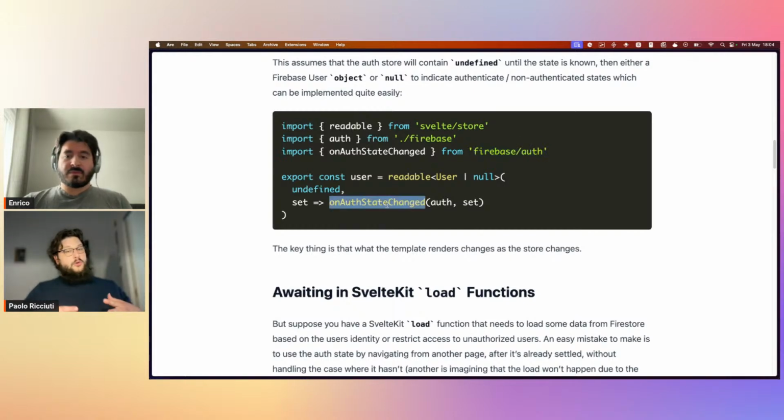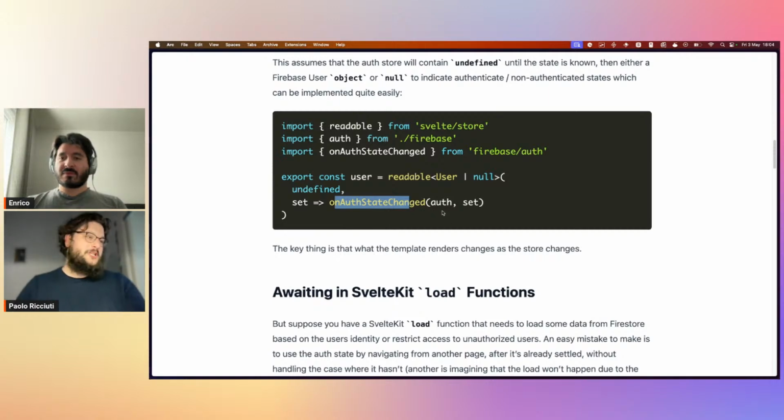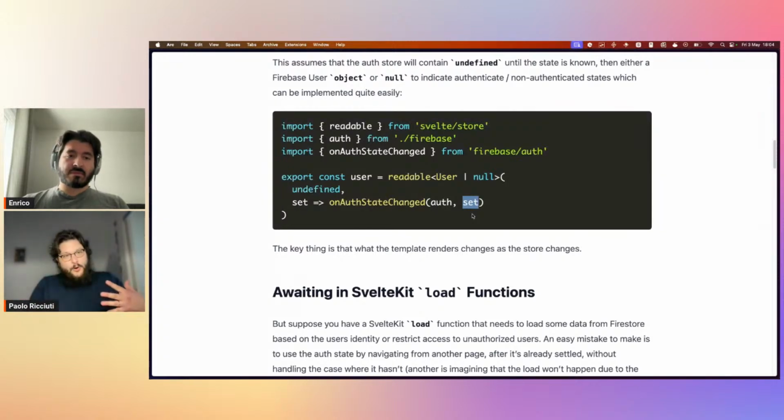This will be called by Firebase whenever the user is logging in. So whenever the user logs in, this function will be called. And in this case, what Captain Codeman is doing is calling the set function of the readable with what the onAuthStateChanged function will provide, so the user.